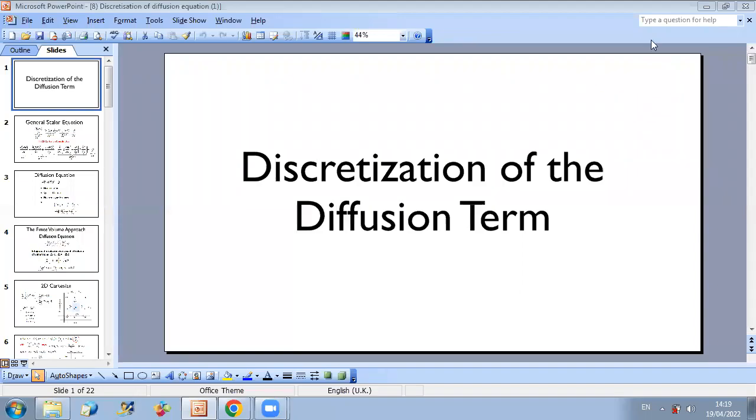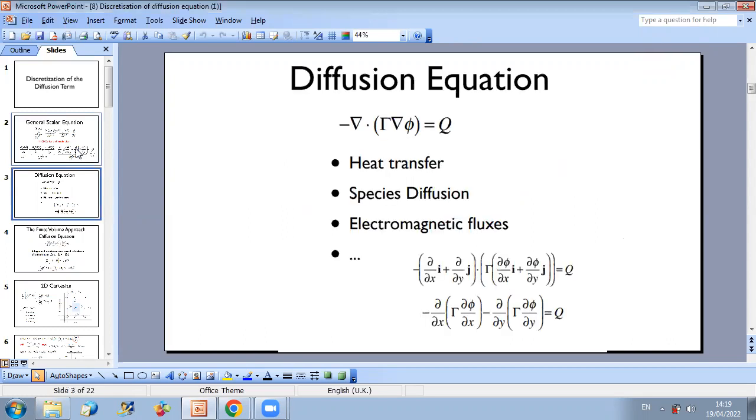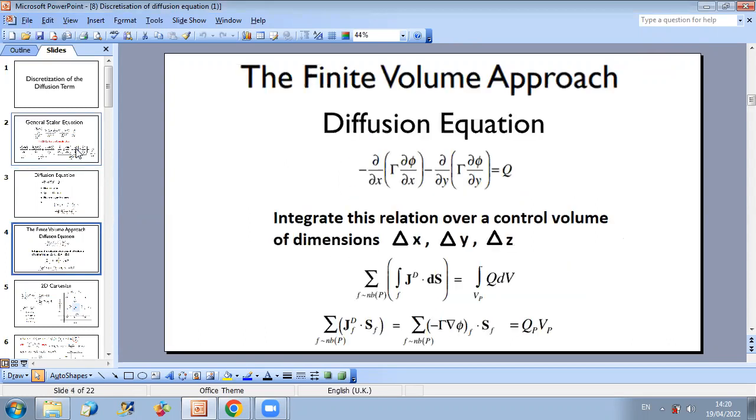So we started last time with a discretization of the diffusion term. And we have developed what we call the control volume analysis. Because to summarize, if you remember, we considered a control volume of dimension delta x, delta y, delta z, and we applied the conservation law on this control volume in order to get the equation of diffusion. And we said that this equation can be applied for conduction. In case of heat equation, we can have the variable of concentration to solve for the concentration profile, etc.